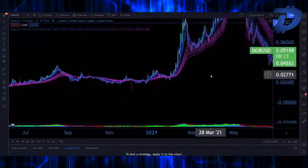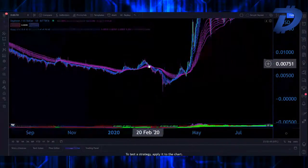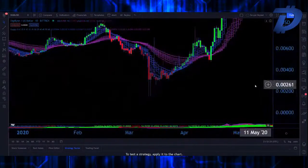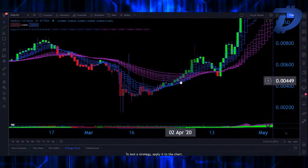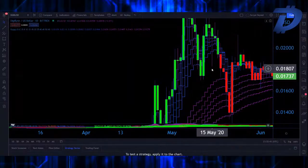And let me show you another one. So we fell through it here right around the 25th of February of 2020. And what we did was we fell through and found a bunch of resistance under the blue lines, and then we flipped the blue lines into support, and then we merged and broke through, and we found it as support. We dipped down a little bit here, but as you can see, we found support on these lines.